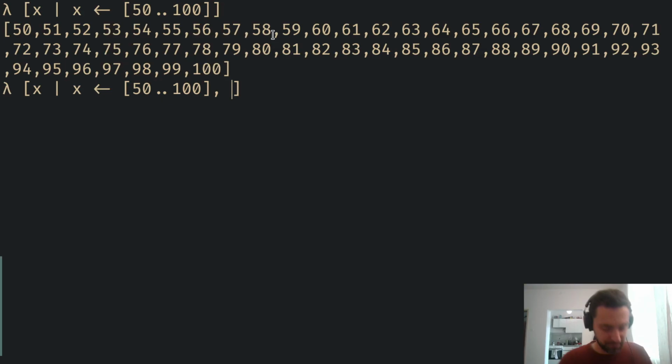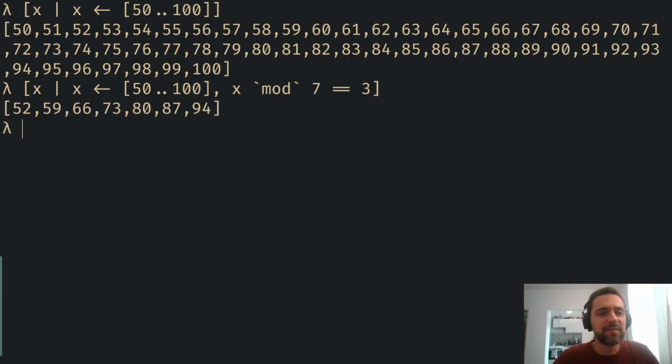I don't know. So you do x mod 7 is equal to 3. And then you get 52. And you can divide 52 by 7, and you don't get 3, right?